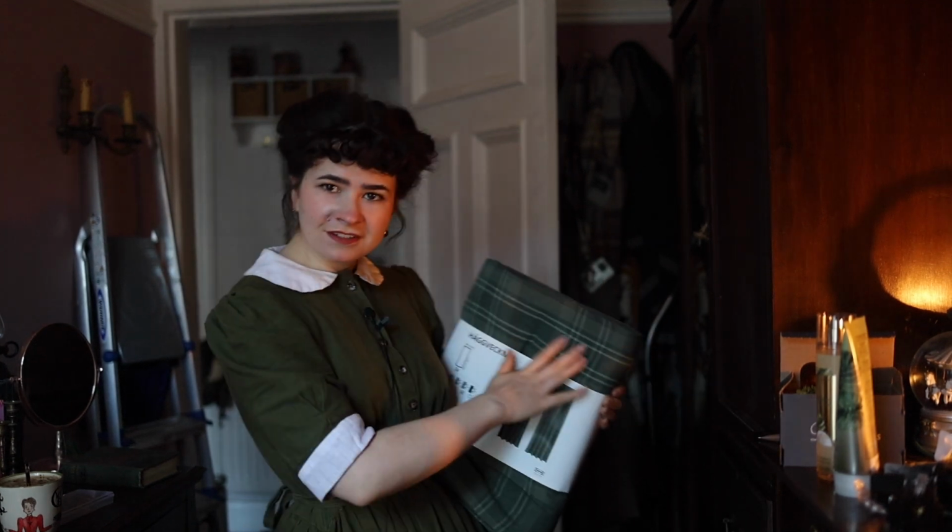I feel like this room isn't necessarily bright. Even though it's south facing, we just don't get a lot of light in this house. But because the room in itself is quite light colored now, I felt like something dark, something cozy. So I got these dark green tartan curtains from IKEA. So let's put them on. Let's do it.